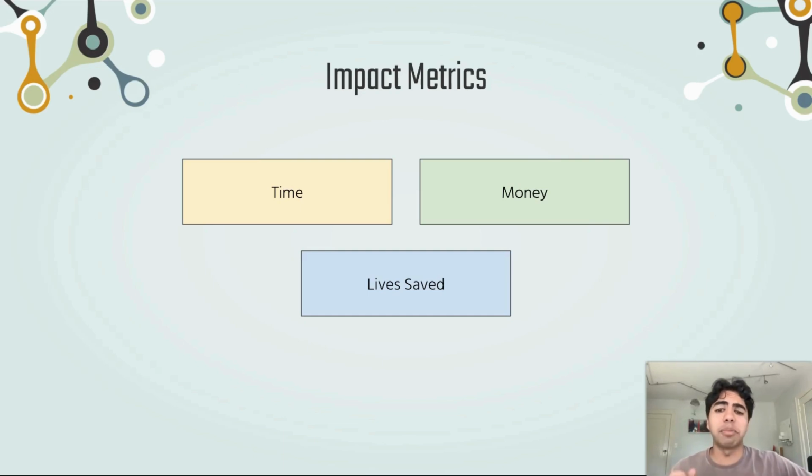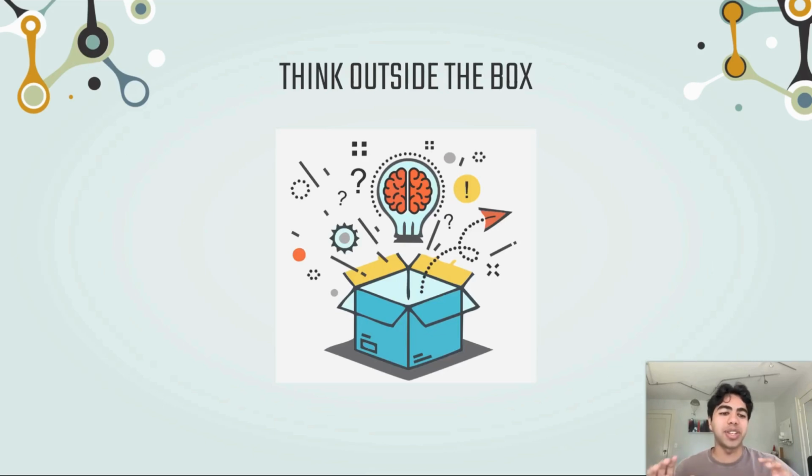My last piece of advice would be to really let yourself think outside the box, which again is easier said than done. But try to keep control of as much of the project as you can. The best ideas that I've seen in science competitions come from when kids have these totally out-of-the-box ideas and then work independently to form their own solution, that everybody then thinks, shoot, I should have been the one to think of that. And again, I know that's easier said than done, but just try to keep this in mind as you go through the process to figure out your own project.